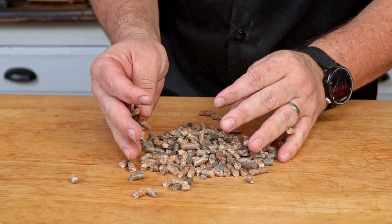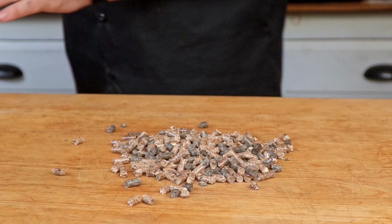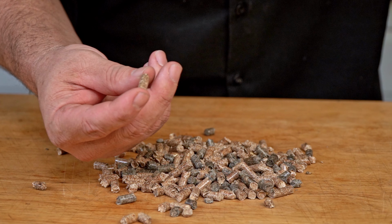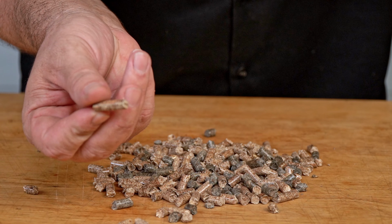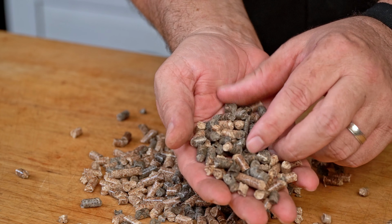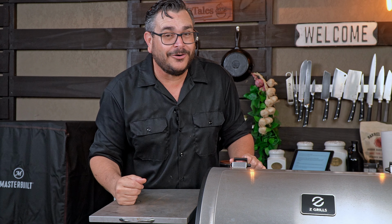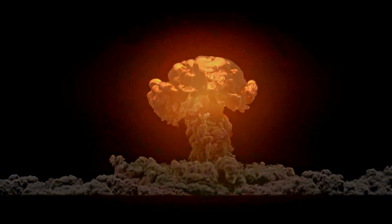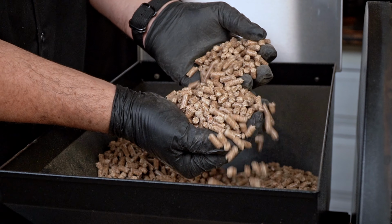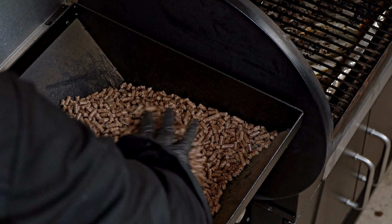Because pellets have a cylindrical shape, which is pretty much an industry standard of 2 centimeters long for about 8 millimeters thick, it can create something called pellet bridge, which is nothing else than the pellets randomly settling in a way that they support themselves up, creating a void underneath. That of course can lead to the grill running out of pellets and destroying your cook. But sometimes it goes beyond that, accumulating gases within the chamber and creating what I call a grill nuke. If that ever happened to you, it will be something to remember for a while and easily avoidable by stirring your pellets before every cook.